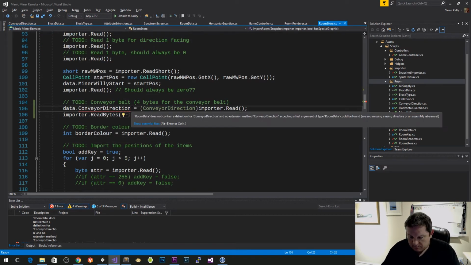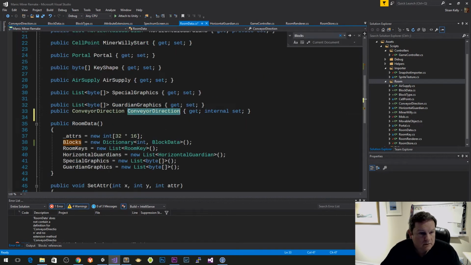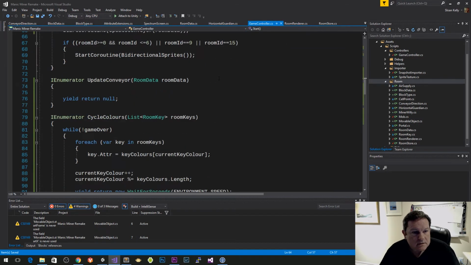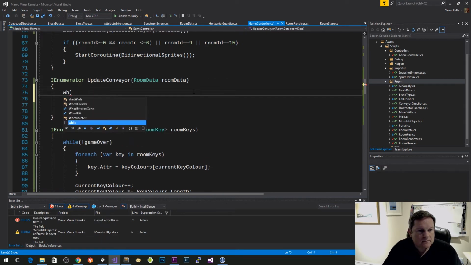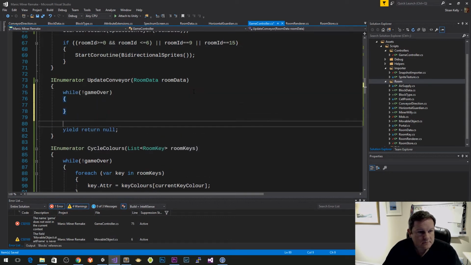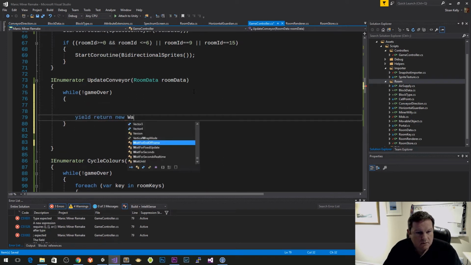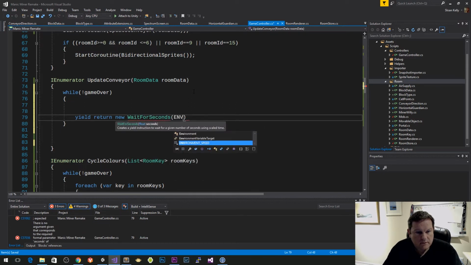And then we need to generate a field here, so I'm going to do control dot generate property, and then we can go to here, and you see that we have our, let's just make it set as well. Okay, so conveyor direction inside there. So inside our game controller, we want to do while not game over, yield return new wait for seconds environment speed.